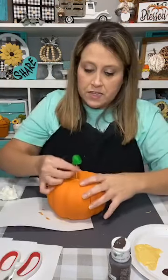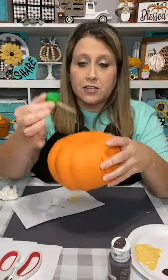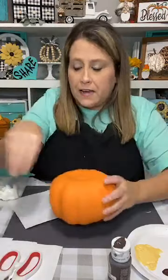What was the little green thing, Lori? It's the little stem that goes in the pumpkin like that. That's how it comes. And I just took it out. It's on a little toothpick, and I painted it brown, and he's over there drying.